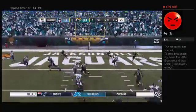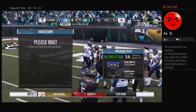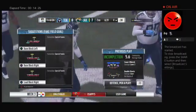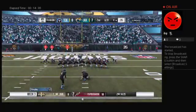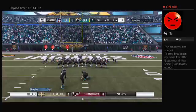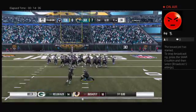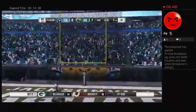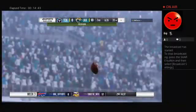Bortles now on 3rd and goal. Incomplete. He had his hands on it but couldn't pick it. But it's now 4th down. A pretty rocky start in this game for the guy throwing the ball. Already has thrown 1 interception. Almost threw a 2nd one right there. All he's doing right now is giving the defense a whole lot of confidence. And Lambeau will put this one through. And the lead moves to 10-zip.